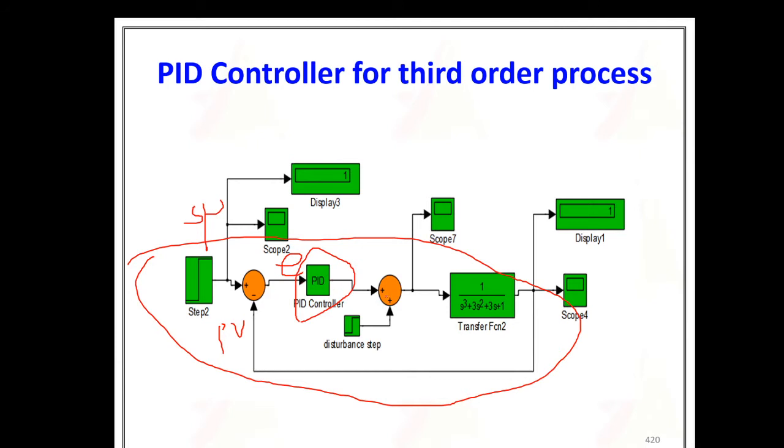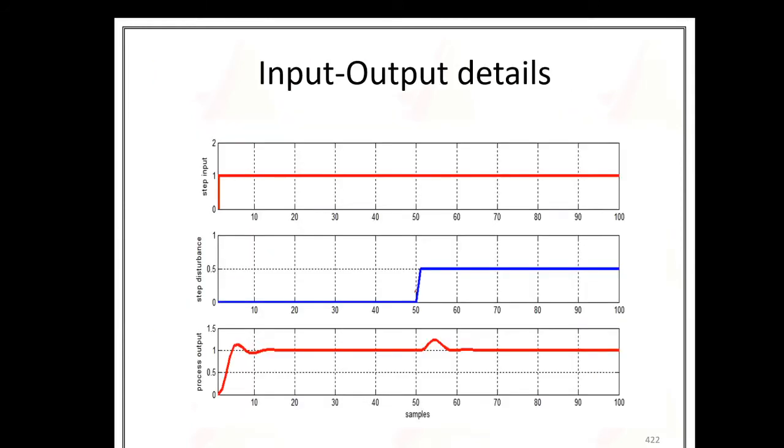The PID controller output is added with the disturbance. Why I am adding the disturbance here is that I have to examine, even if you have some disturbances, how the controller is going to control the plant. For this one I am putting it. And now you can see the outputs. This is one output from here, and another output is taken from the controller output.